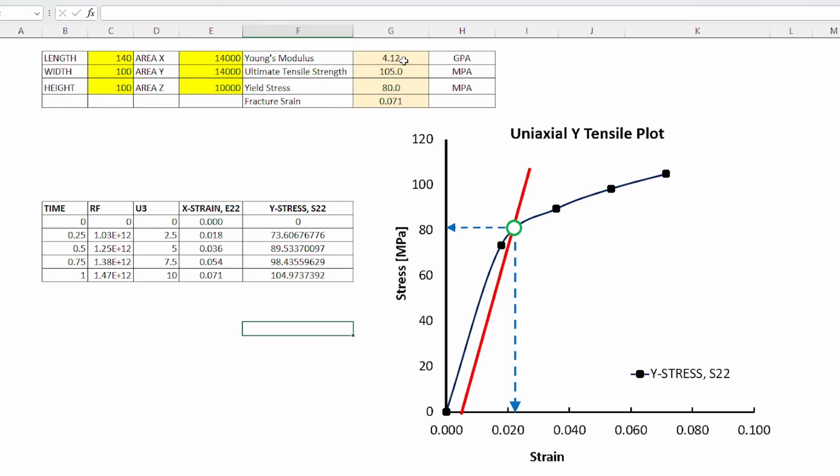Young's modulus is in the initial point, somewhere around here, the initial set of data for our Young's modulus, which makes sense. And then the ultimate tensile strength is basically the absolute maximum value in the system, which is this value of 105 megapascals. And then the fracture strain is basically the strain that corresponds to that, the maximum strain in the model, 0.07.